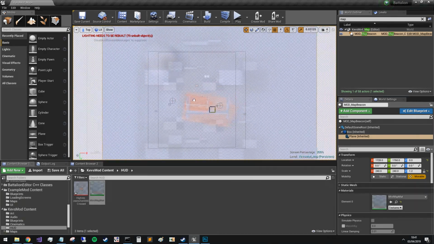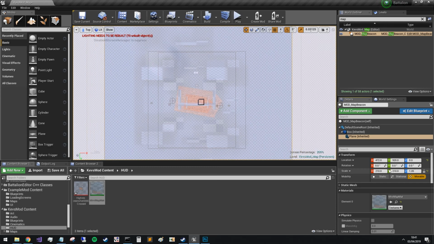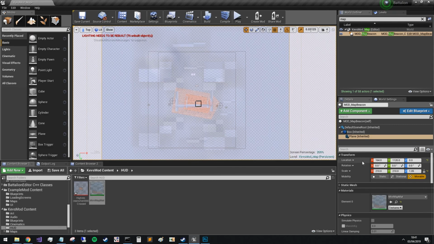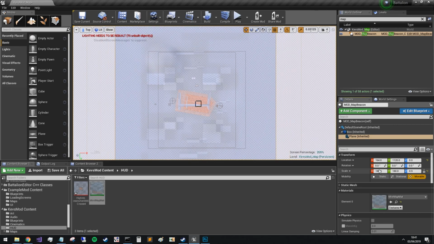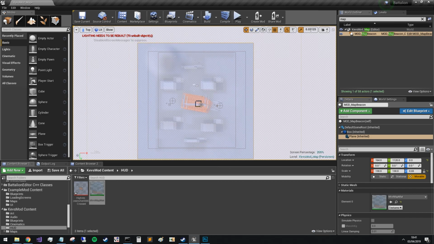Let's see. Oh, it's miles too big. Is that too big again? Yep. Okay, 180 or 150. Maybe even 130 on that. There we go.